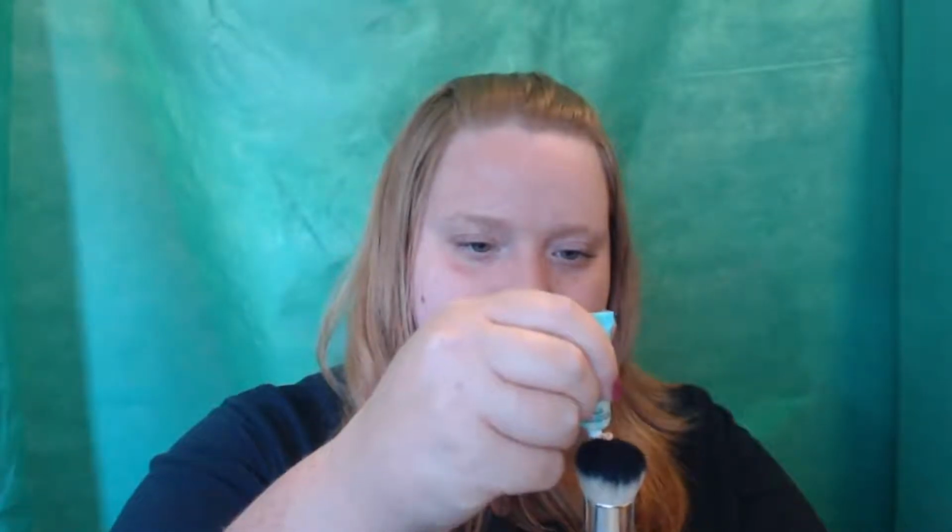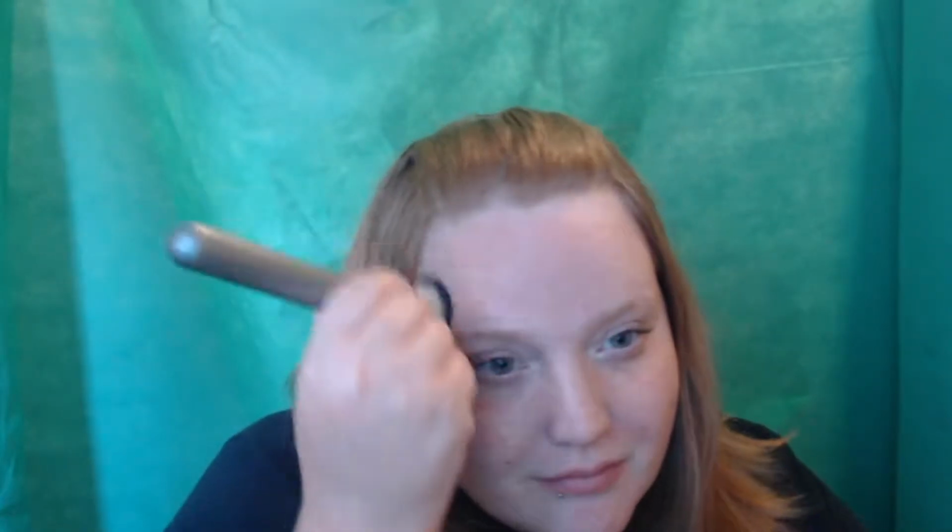I'm going to start off with the Benefit Pore-fessional primer and use this Target foundation brush to blend that in. I normally just target my forehead, my nose, the tops of my cheeks, and down my smile lines, the areas I normally crease or have enlarged pores.